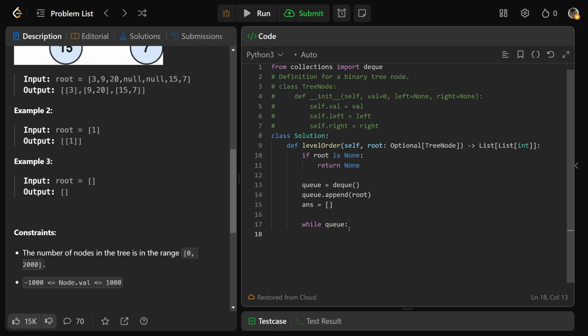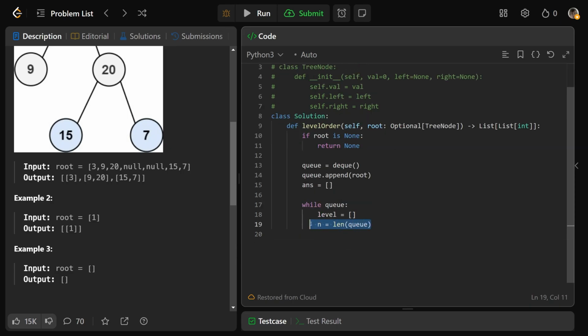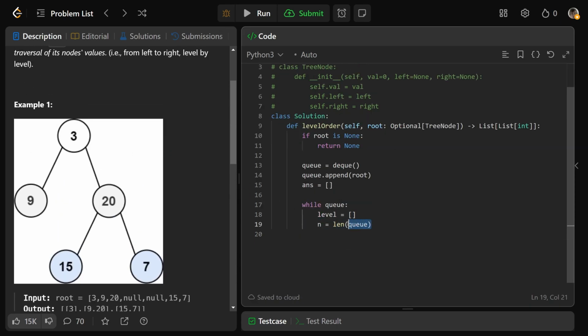So we are going to first establish our level. The level is going to be our inner list here. So we need to have these inner lists here. We're going to build up level, and then we'll end up appending level to the answer array. So that answer is a list of lists. And now the clever part is to get n is equal to the length of the queue. So n is the length of the upcoming level. At the first iteration, n is going to be 1 because we see that the root has been queued up there. n would be 2 the second time here because there's 2 nodes that will be there after processing the first level. And then after the next level, it'll have processed everything. So don't worry if that doesn't make sense yet, it will in a moment.